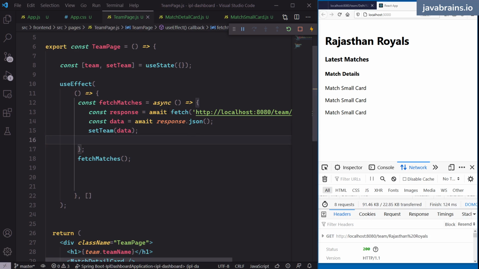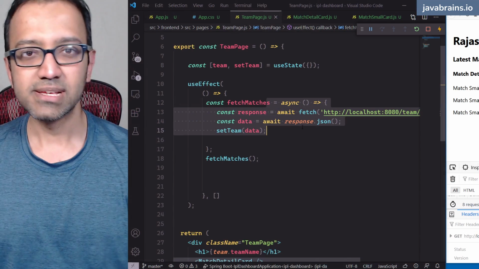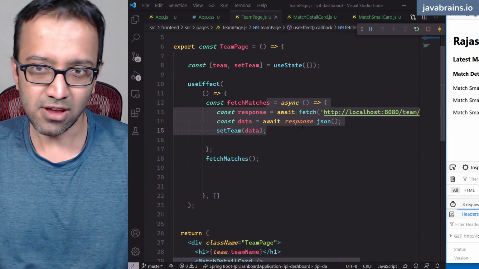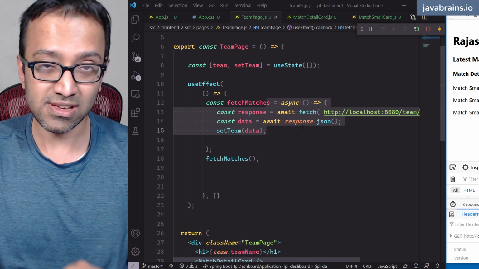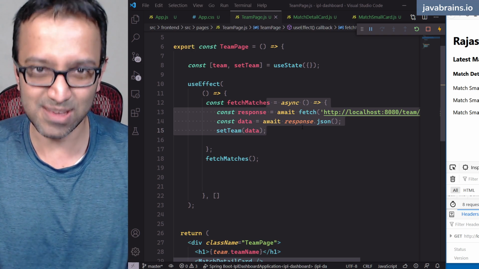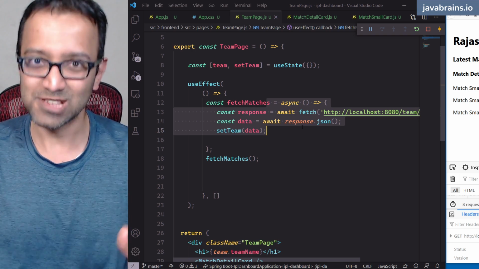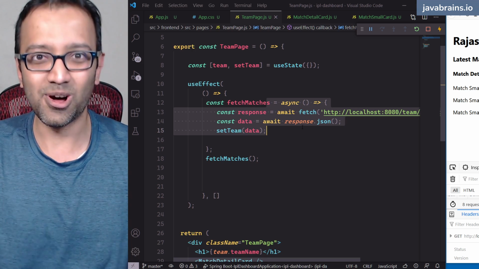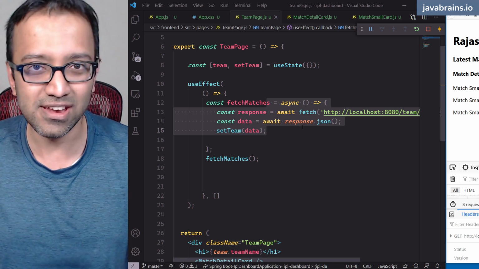Because when you do use effect by default, you're basically saying call this when anything changes. Okay, and in use effect, you're basically fetching data and then putting it to the state. So you're actually causing something to change. And that's going to, guess what? It's going to trigger this again. It's going to call and update again. And it's going to be like, oh, now I need to call use effect again. So that's the reason why you have an infinite loop.